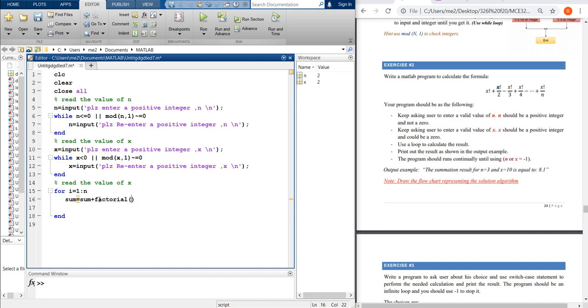of x divided by the I value. Remember that factorial of x is an integer, and I is an integer. So we don't want to lose the fractions, otherwise the result will be an integer. So I think it's better to write a float like this, multiplied by factorial. Okay, maybe it's better. And I don't want to see the result like this. That's it.